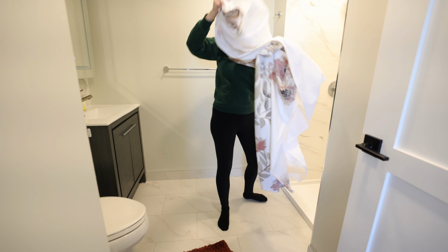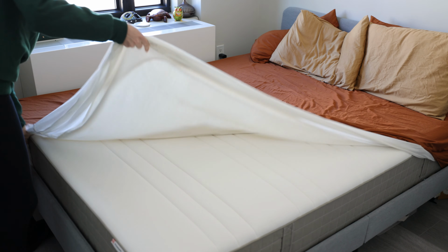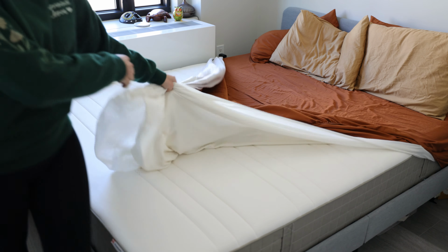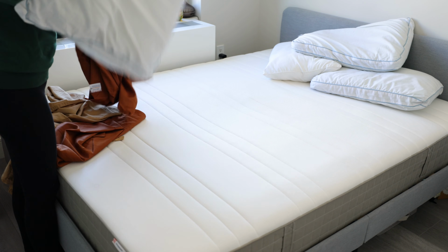I use a mattress protector. I bought these at IKEA and I think it's a great solution because if there is a blood incident or a pee incident, if you have children, the mattress will be really protected. This is a waterproof protection. Highly recommend.